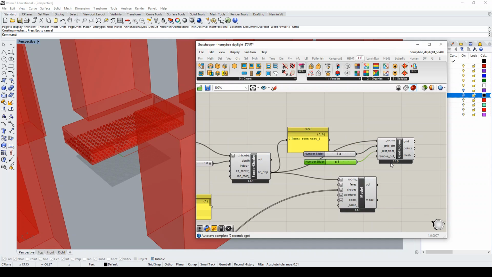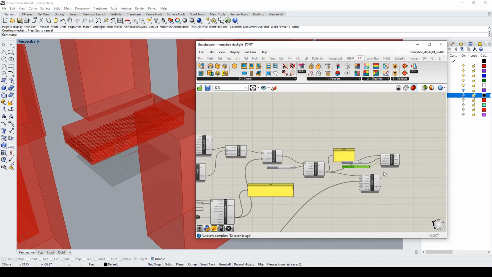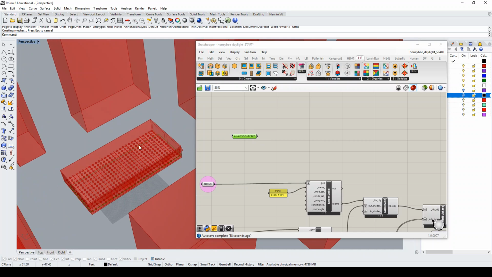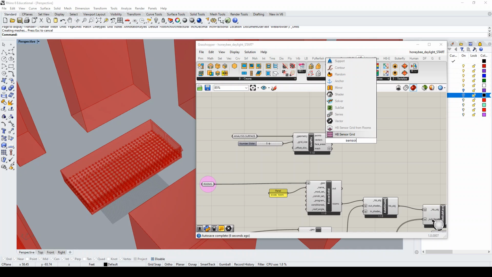The other way we can do a grid is, if you have a specific portion that you're interested in analyzing, like maybe you have some room, but you don't really care to analyze the entire room. Maybe you just want to analyze a portion of the room. You can do that with the Ladybug Generate Point Grid tool, and you can generate a grid off of that. It has similar inputs for the grid size and the offset and whatnot. And then you can create a sensor grid, HB Sensor Grid.